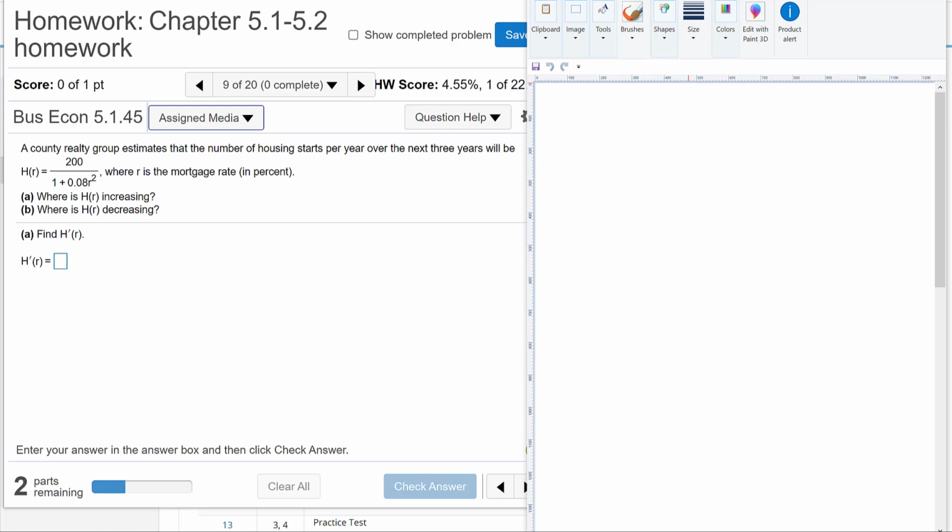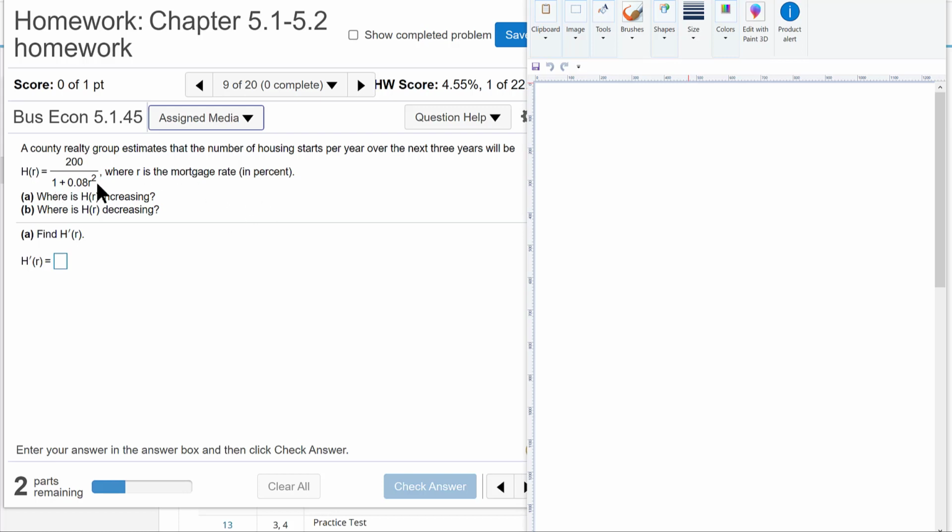Now, before we begin this problem, we should talk about the domain of this function in two ways. One way is algebraic, the other is contextually. Algebraically, we have to worry about the denominator being 0, but this denominator would never be 0 because when you square any number, it would be positive, and therefore we could never get a -1 to add to this 1 to make a 0 denominator. So that's not a problem.